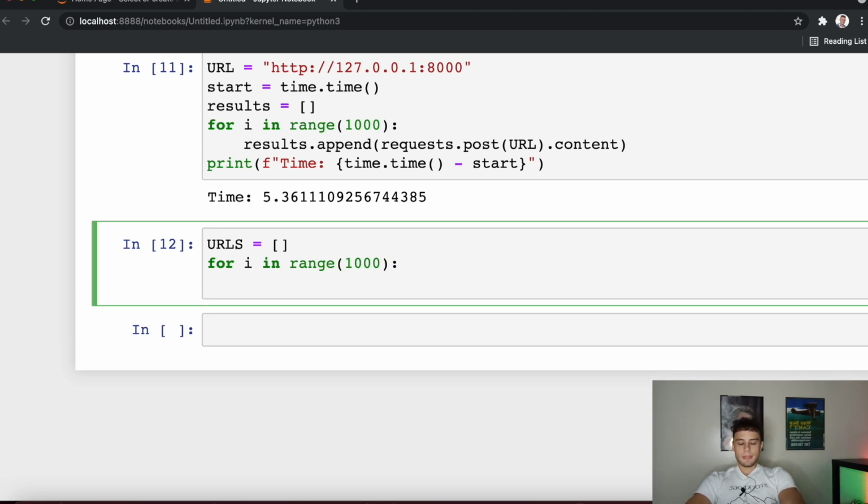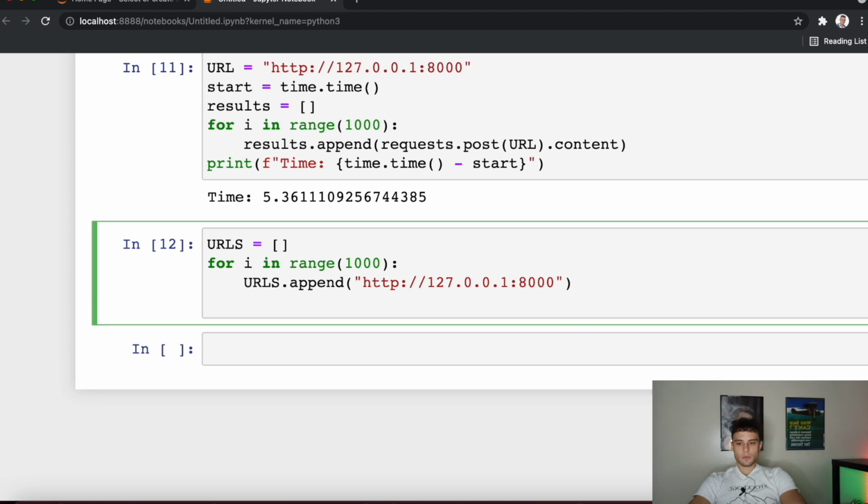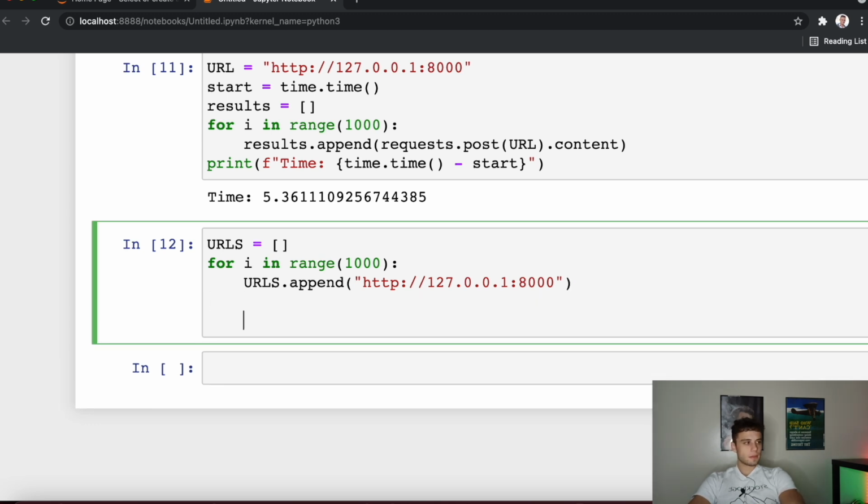Okay, and then I'll write urls.append, and then here I will write the link, http://127.0.0.1:8000. So this is going to be our for loop here.